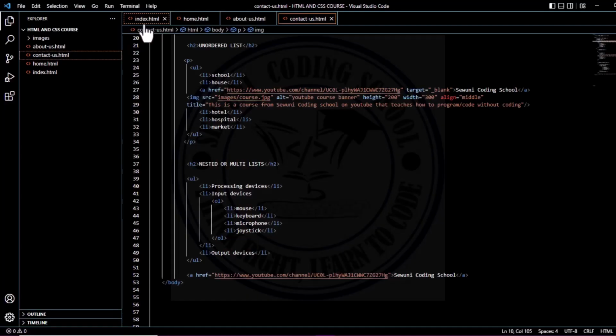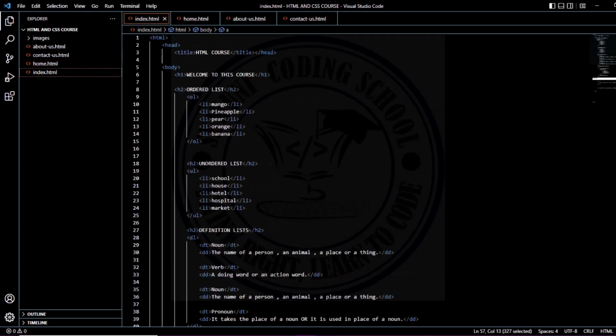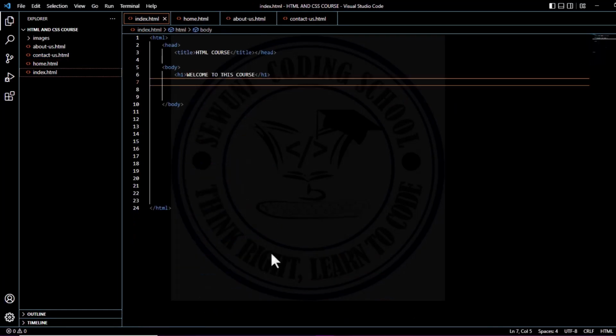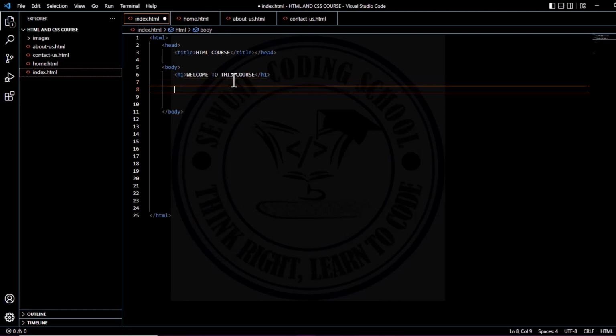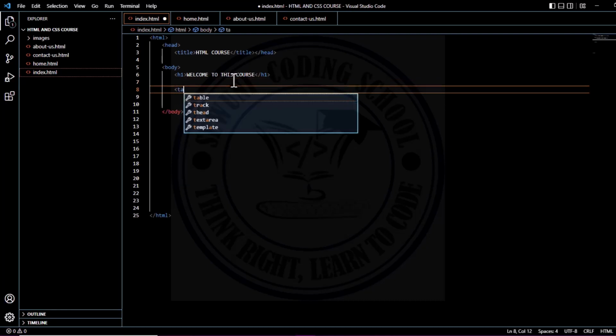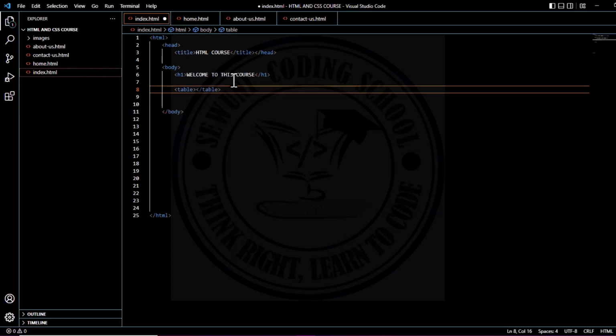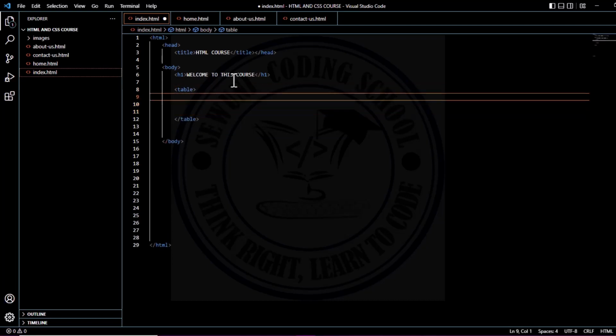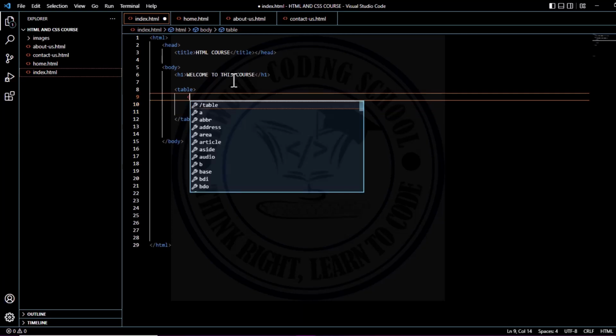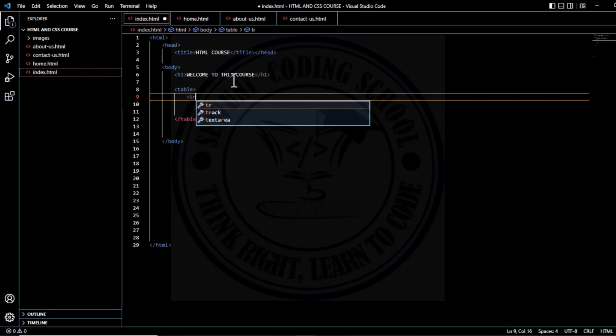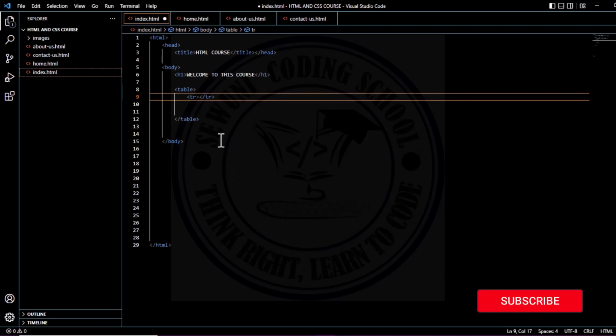So now let's go to our text editor. Now let me go to my index page. So we start a table by what? First of all, declaring the table tag, the table element. So let's do it quickly. Table. Okay, I close. I get a completion. First thing I told you, we represent information in rows. So let me do a TR to represent what? A table row. When I close it, I get the completion. That's what? Table row.